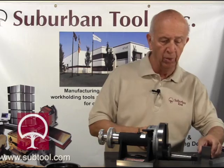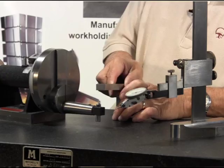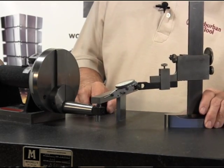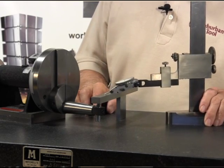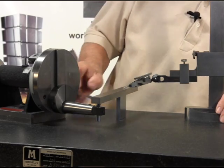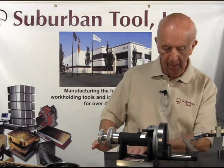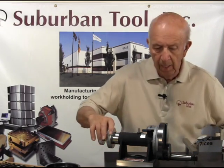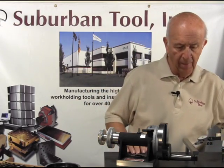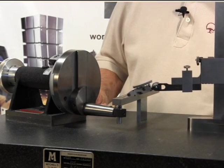To set the one-inch radius, I'm going to show you how we did that. We took the two-inch gauge block and we're going to set a parallel on here — the parallel is just to set it onto the diamond. We're going to run an indicator across the parallel to make sure it's set at zero as we go across. That's off just a smidgen, so we can tap that in. I want to remind you about having good clean habits when working with a surface plate. We've got this set on zero.